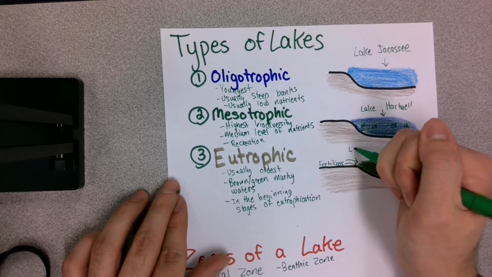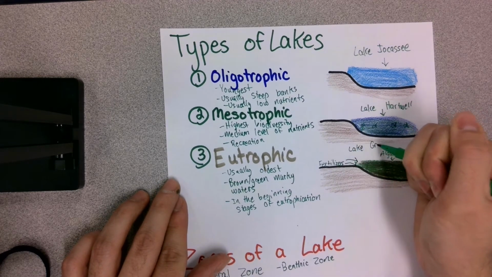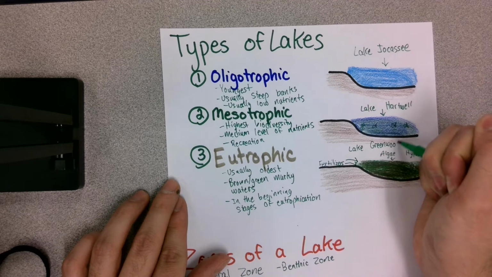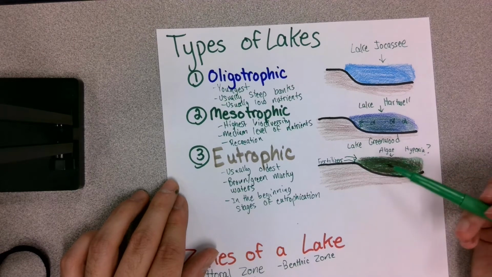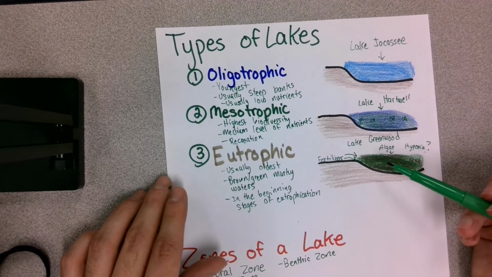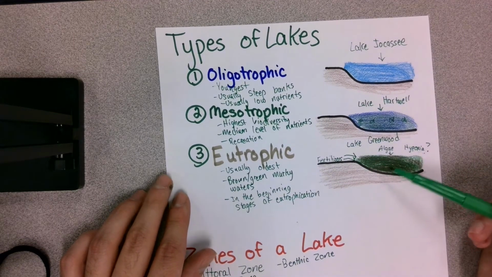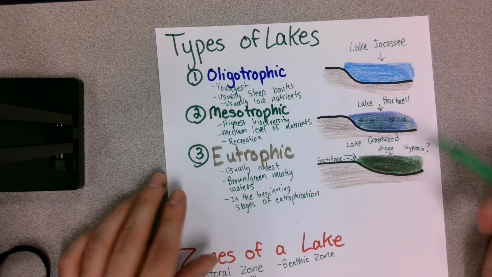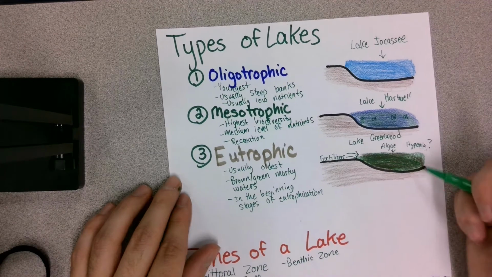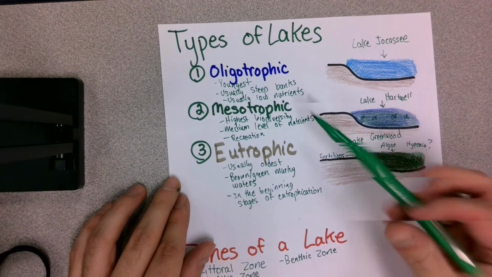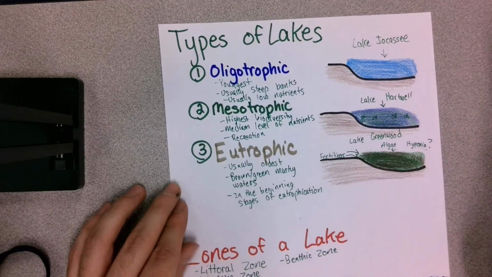All right, so this one would be like Lake Greenwood, and Lake Greenwood has been experiencing a ton of algae growth lately because fertilizers are running off into the Reedy River and the Saluda River, I believe, and they're running into Lake Greenwood, which is causing giant algae blooms. The algae eventually will sink to the bottom and kill off a lot of the fish, and so on and so forth. So we've got oligotrophic, mesotrophic, and then eutrophic.